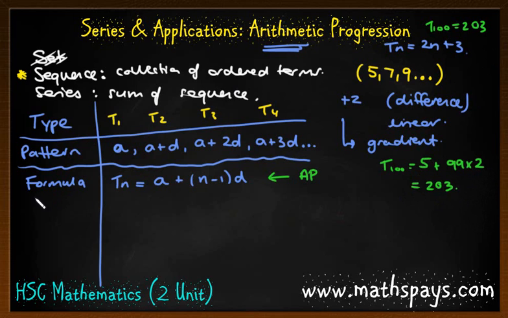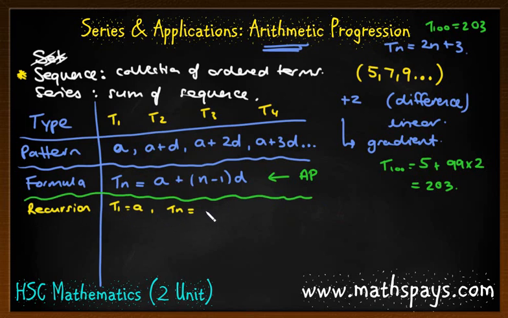The third thing that we spoke about was the one that I said wasn't really too important. I'm going to do this in yellow. We called it the recursion. If we know what that first term is going to be, then we knew that to find a term, we could find the one before it, so let's say t(n minus 1), and we could add the difference on.